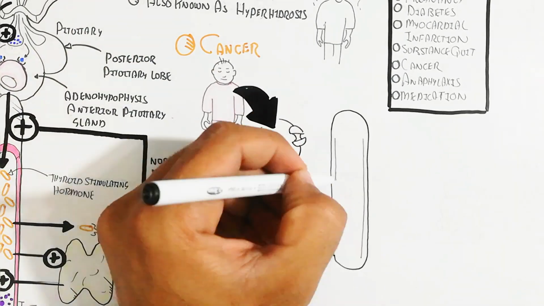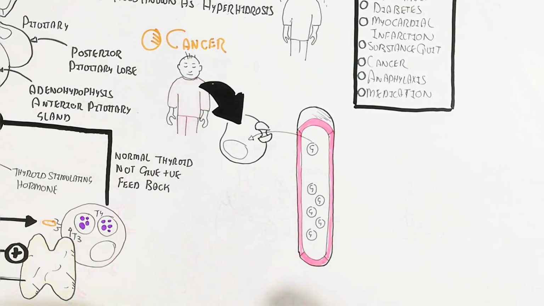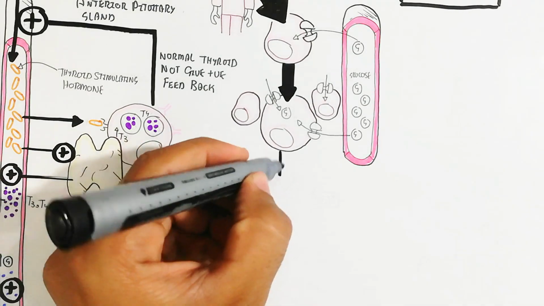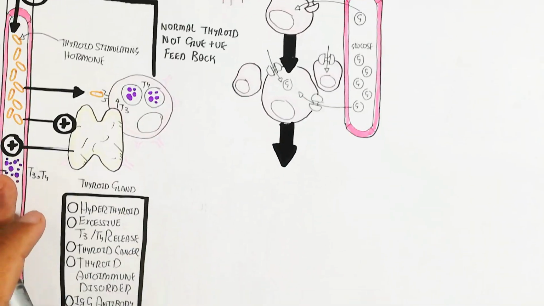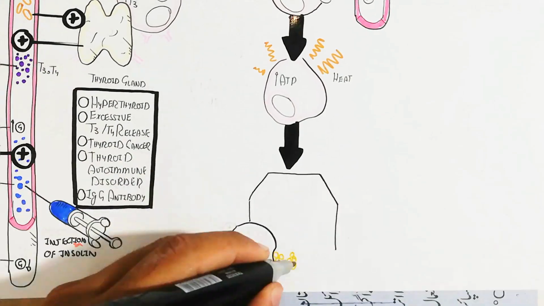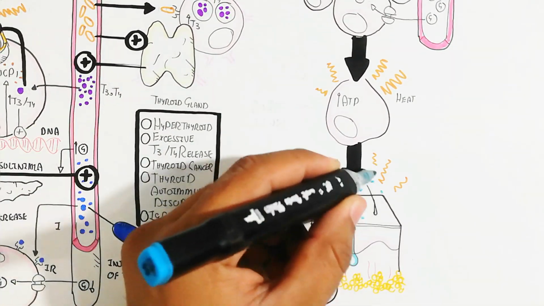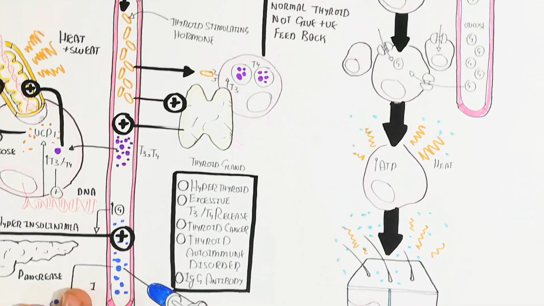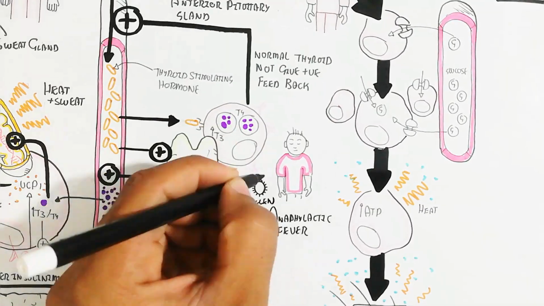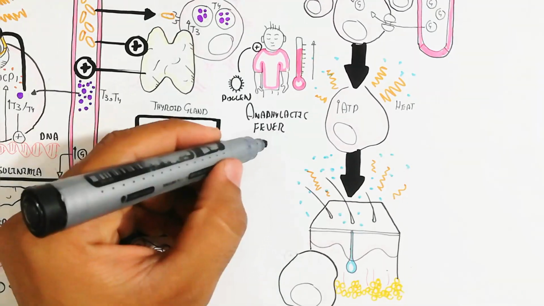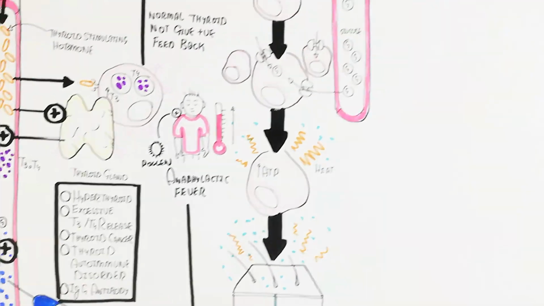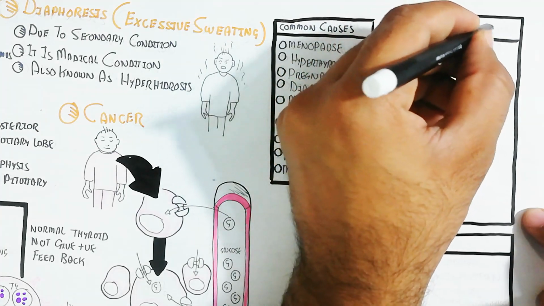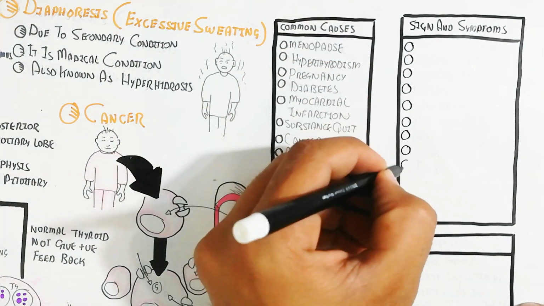Anyhow, let's understand about cancer. Cancer requires cells to grow more rapidly; proliferation and differentiation require glucose. When glucose enters and growth factors act, more ATP is produced, and progression of the cell leads to loss of water, dehydration, and diaphoresis, the excessive sweating. Anaphylactic fever due to pollen allergy also increases the temperature due to the fever. The temperature of the body increases, leading to diaphoresis.